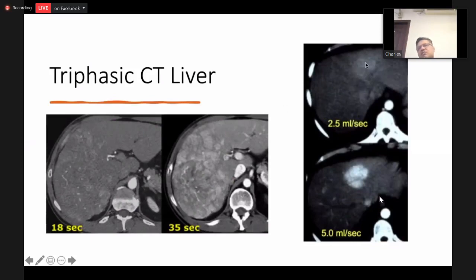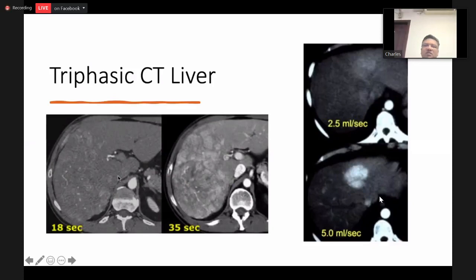You can inject the contrast at various rates. If you use a power injector and 18 gauge cannula, always inject at 4 to 6 ml per second. So if you inject 5 ml per second, you can see that the tumor is nicely seen in the arterial phase. Whereas if the injection is slow, the tumor is not picked up in the arterial phase, and you miss the tumor. So always talk to your radiologist, make sure there's an 18 gauge cannula and a power injector, and always try to use at least a 64 slice CT.